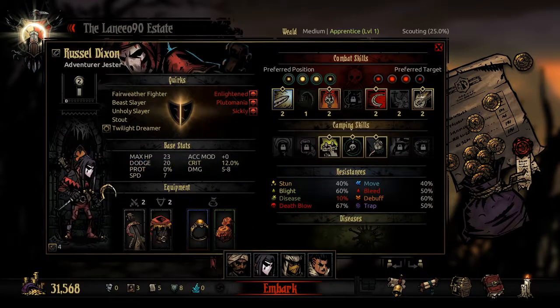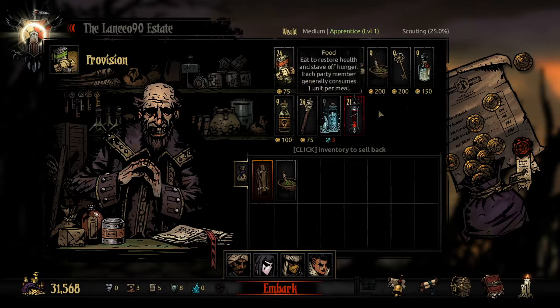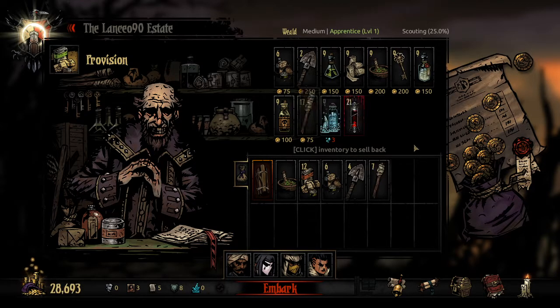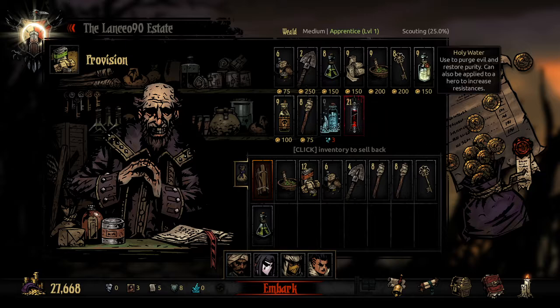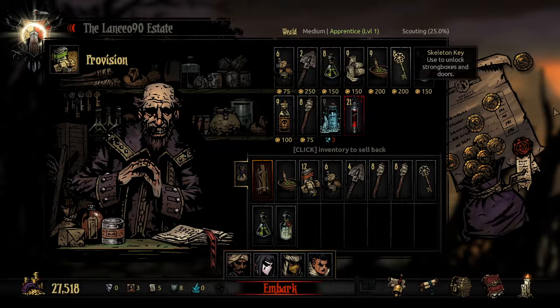Alright, Wizened Hag, everyone's equipped, right? Just want to make sure. I think it's 18 food for medium dungeons. 4 shovels. And 2 stacks of torches. Skeleton key and anti-venom. And holy water. I think you want 1 holy water on this area. Quadruple checking, because we've made mistakes before.